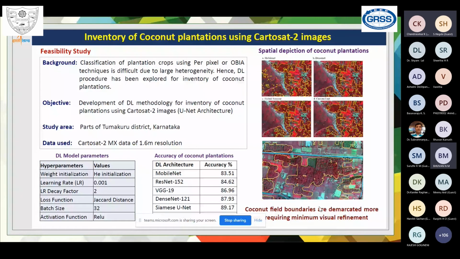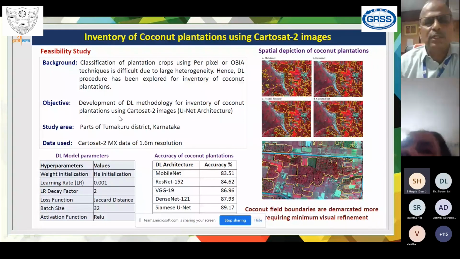The classification of high-resolution data, because of the large heterogeneity, has a lot of inherent problems in the conventional method. So here, a DL method was adapted for the inventory of coconut plantations using Cartosat-2 images, where we used a U-Net architecture.